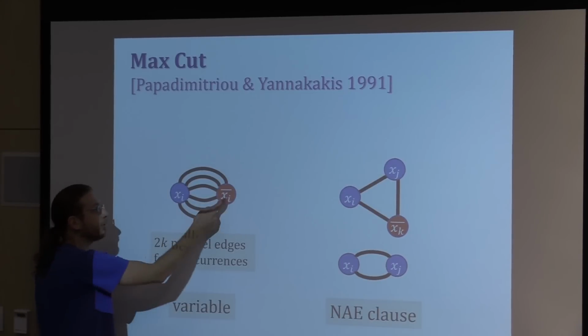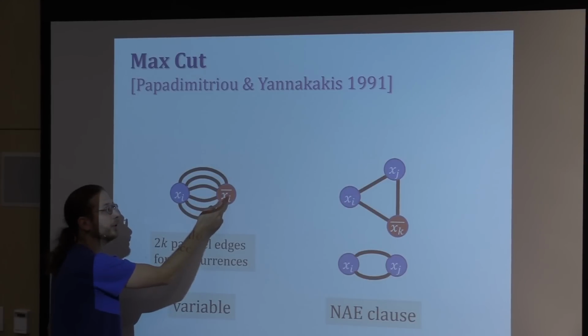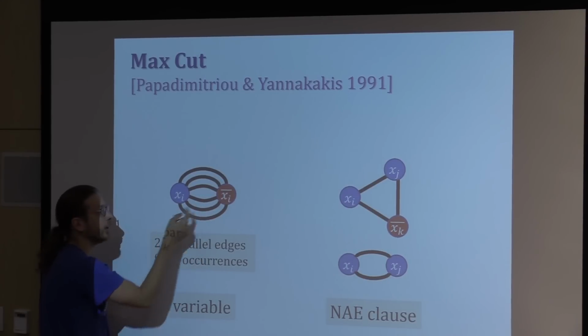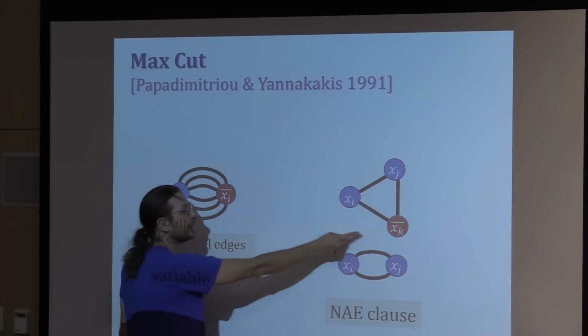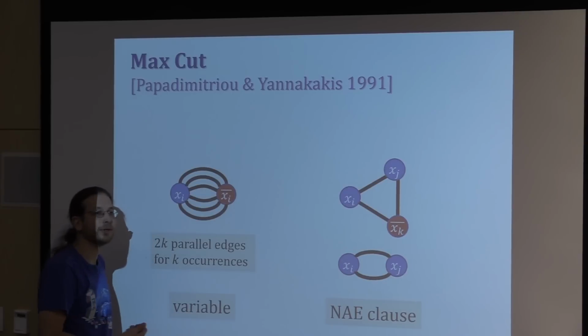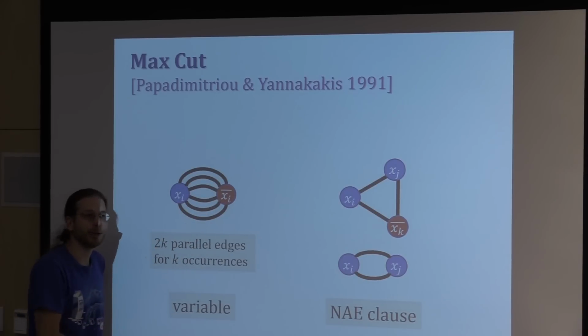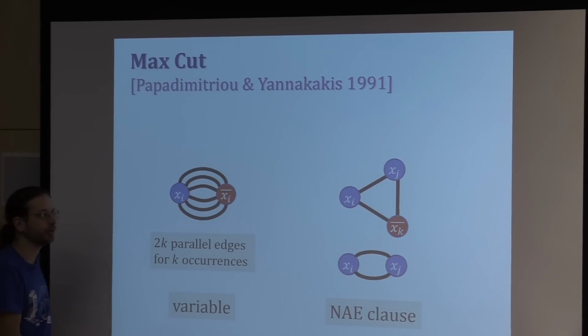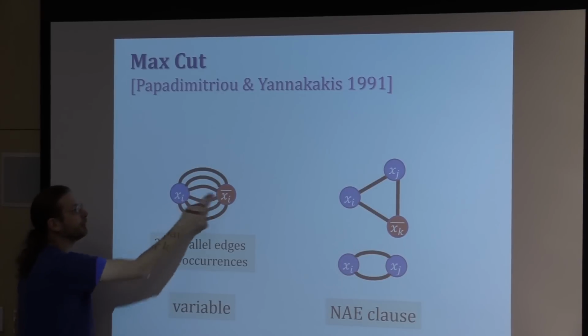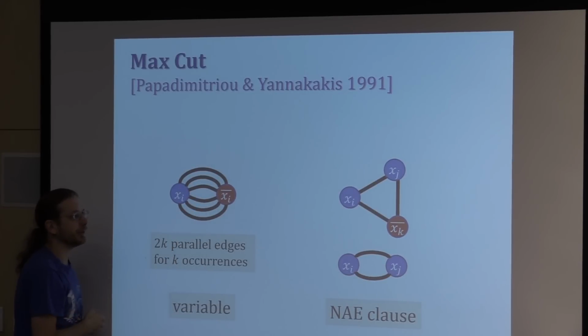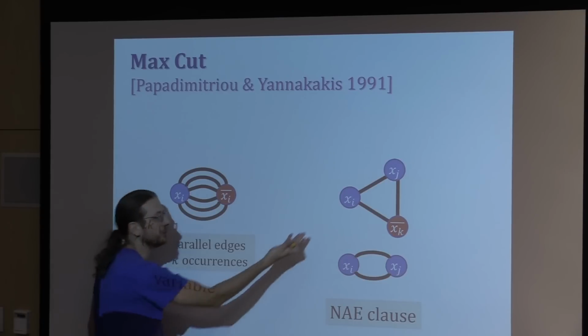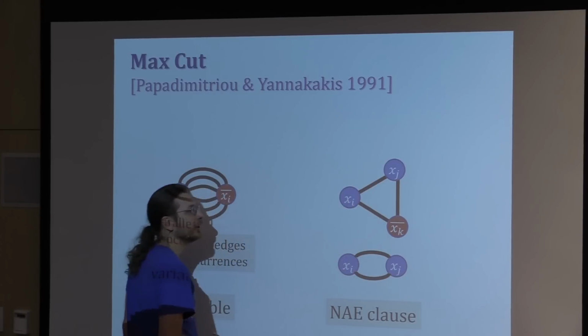And you say, well, how much do I lose if I flip this from one side of the cut to the other? Well, it appears in at most k different clauses. Each of them gives me at most 2 points. So I'm losing at most 2k points by making these opposite, but I gain 2k points. So it never hurts me to do that switch. So I can assume these two guys are on opposite sides, and therefore, I can assume it's validly doing the negation part. And then it just reduces to not all equal 3 sat.